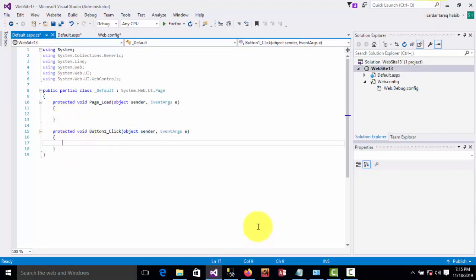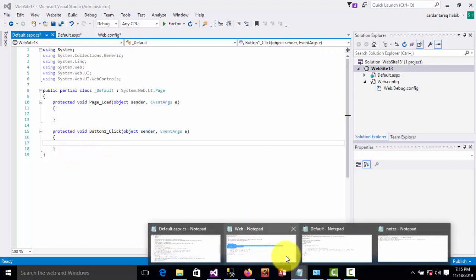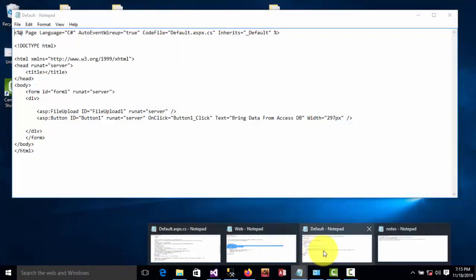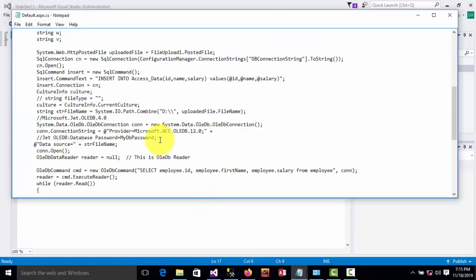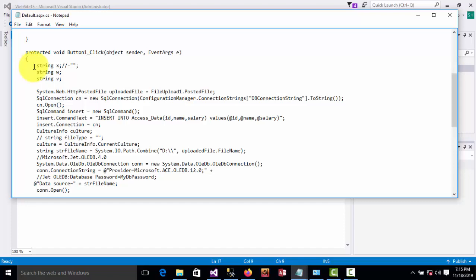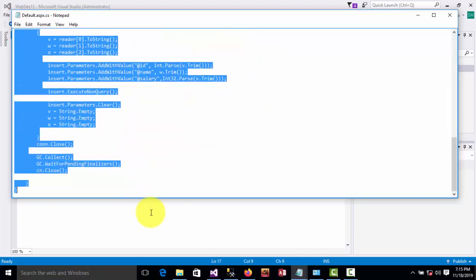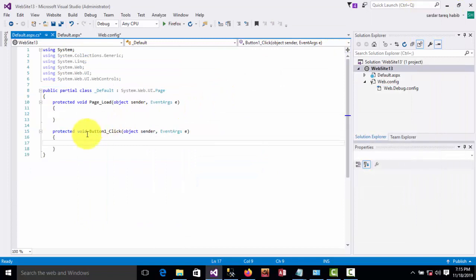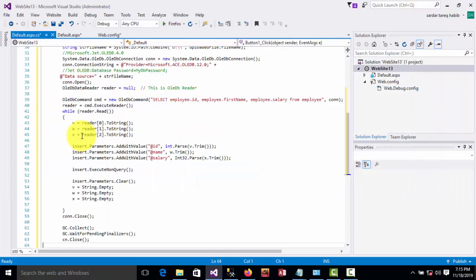Now we bring some code from the file, and I'll let you know what the code is actually doing here. Come here and just copy the code and place it between the braces.